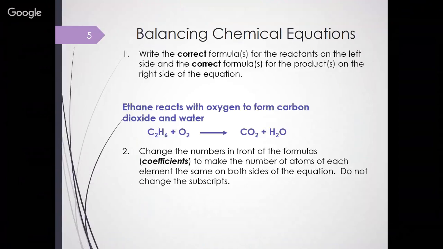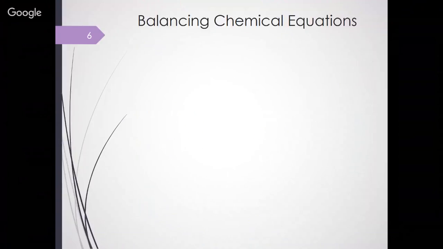So we're going to look at how we are going to place certain coefficients so that we can have the same number of atoms on the left as we do on the right. And once again, we are not allowed to change the subscripts in a compound. So even though I need 2 carbons over here, I can't go and start multiplying through and changing my subscripts. That's just not allowed, so don't even go there. Also, never put coefficients in the middle of a compound. Your coefficient is always written directly to the left of whatever substance it is that you're balancing.